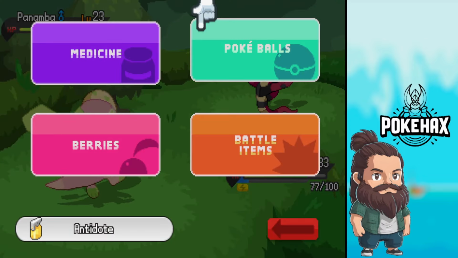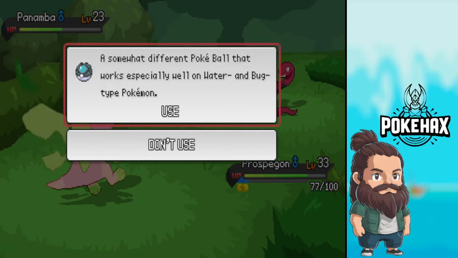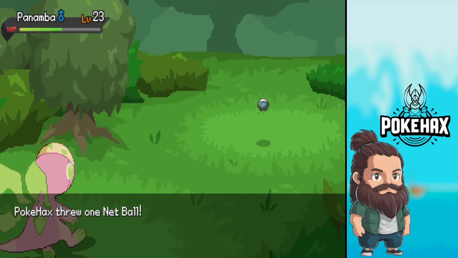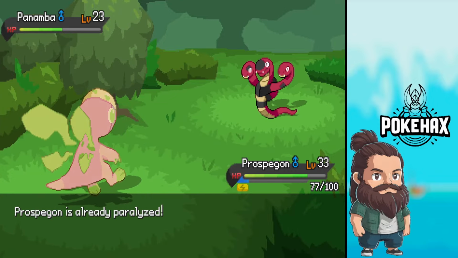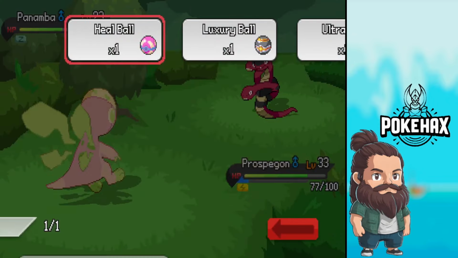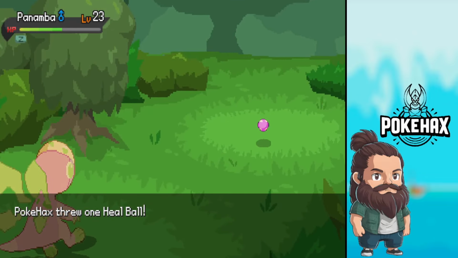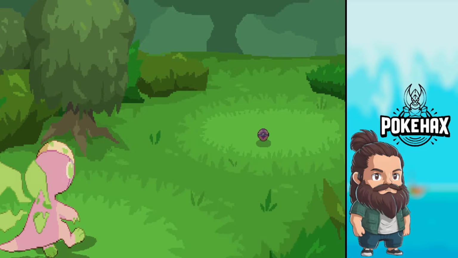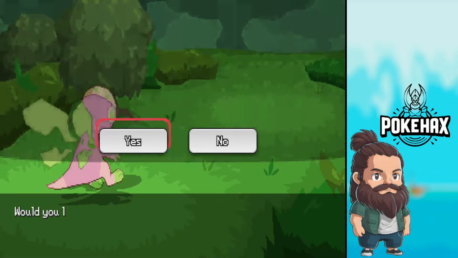Do we just try and catch it? Oh, I don't really have any Pokeballs. Never thought of that. It's gonna have to be an Ultra Ball job. Let's just try a Heal Ball. Oh, yeah, there we go, that'll do. It's got a feeling that that might evolve into something really good. It's Dark Poison.